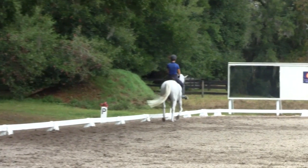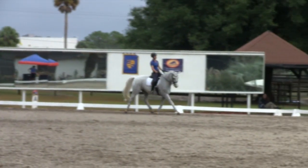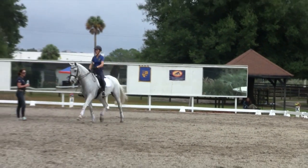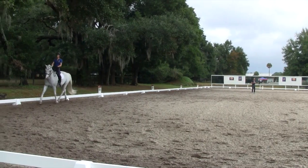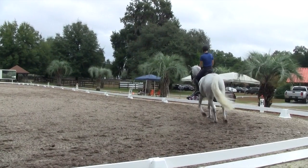And then go ahead and change rein across the diagonal and ride medium trot or extended trot. Okay, so he shows that he can take a little air time when you do extended trot. So when you ask him to go, do extended trot. Send him on.